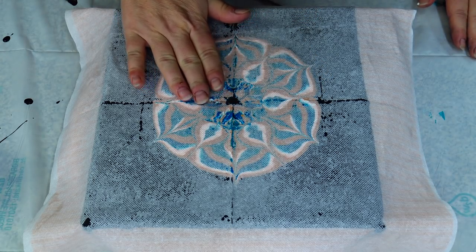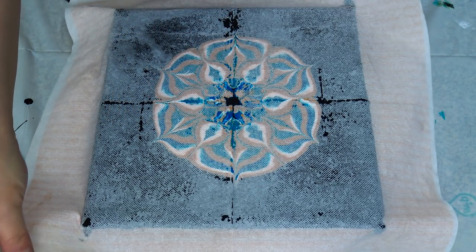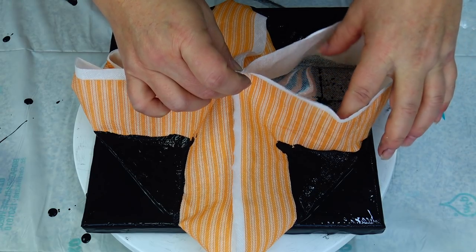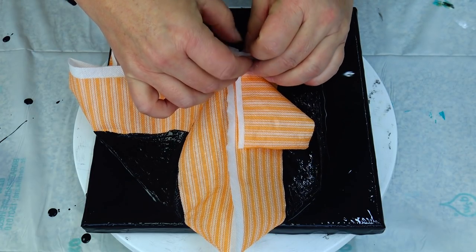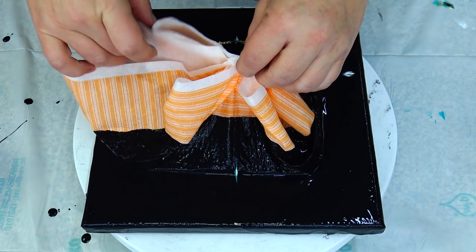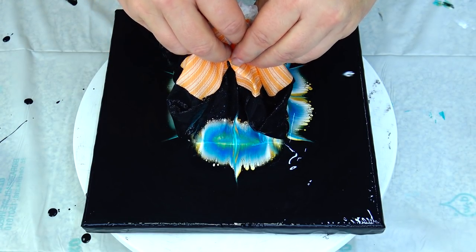I have my canvas on a spinner, so I definitely can spin it a little bit if I think it's not big enough. It grows a little bit because of all this — if I use pearl white it tends to grow, and probably this Extreme Sheen too. So even if it will not be really big, I hope that it will grow a little bit.